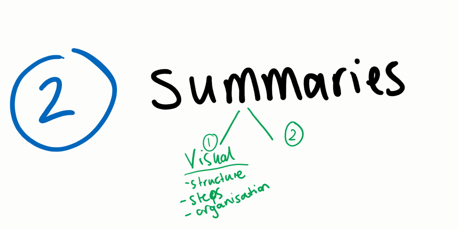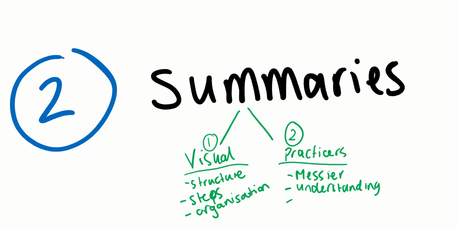Learner number 2 are probably more abstract thinkers, where they just get better and better when they just do a million questions on different types of topics. These people usually are, and again, I don't like the categorizations very much, but they're usually messier. I think that's how you spell messier. Lucky I'm a maths teacher, not an English teacher. The summaries don't work as well for them. They like to form a deeper understanding a lot of the time, and they just do more and more questions, the better they get. So the summaries often aren't as helpful for them. But again, don't like the categorizations, but overall, that's where we would sit.